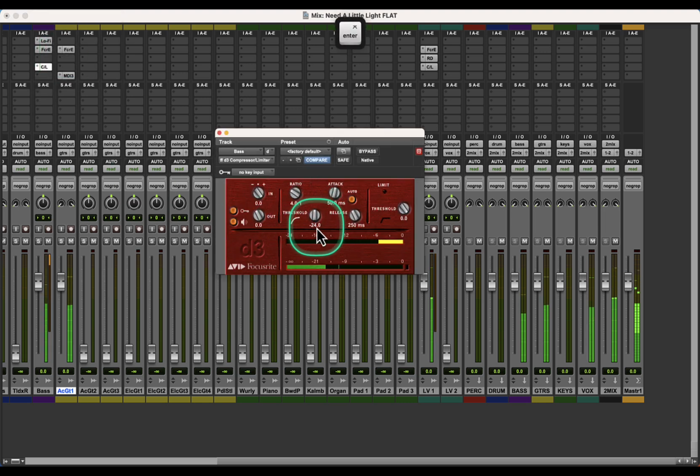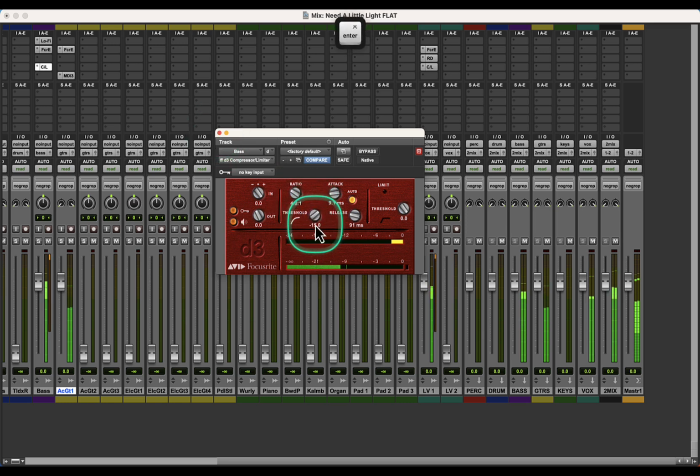Again, my feeling is that its level needs to be controlled over time. So in this case, I'm adding a compressor that's going to catch the loudest moments. I'm adjusting the attack time to allow a little bit of the initial attack to come through, so it's a little slower, and then adjusting the release time so it recovers in a musical way.